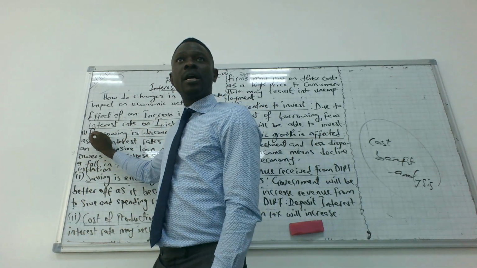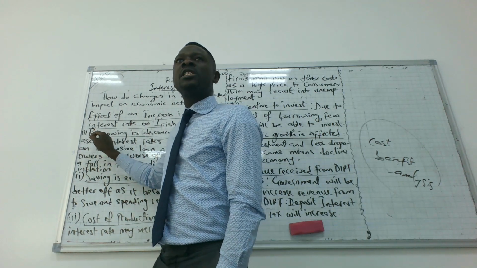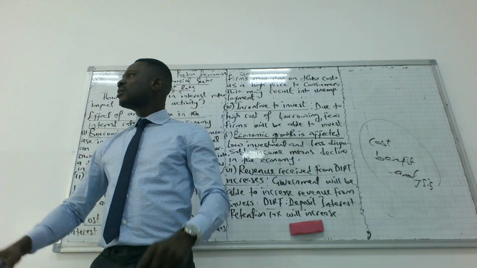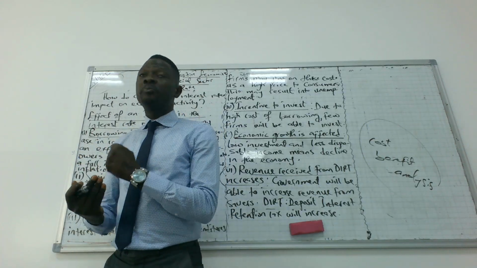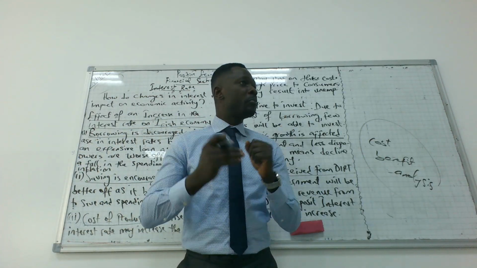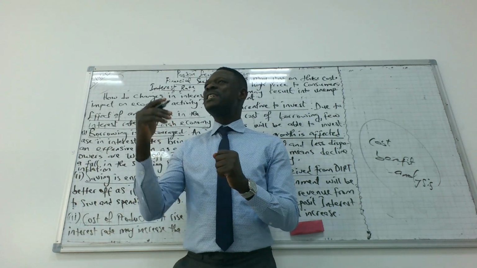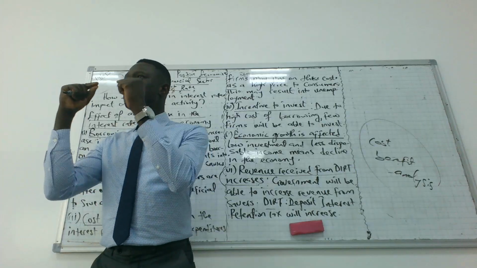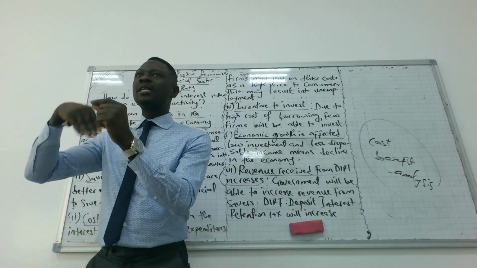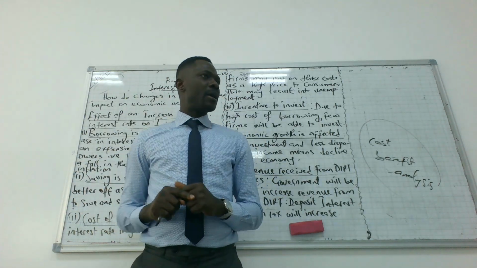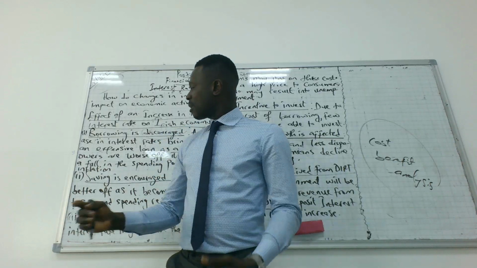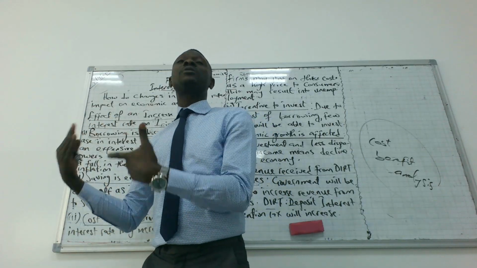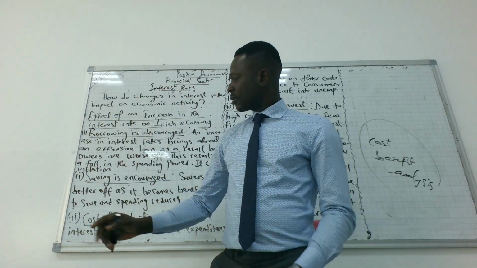An increase in the interest rate discourages borrowing. So, those who have to borrow for investment would not be able to borrow. As a result of that, investment reduces within the economy. And as soon as investment reduces within the economy, inflation will rise because demand will be more than supply. Demand exceeds supply. Does it make sense, please? For savers, they will be better off because it encourages them to save. They save more. Any questions about this?